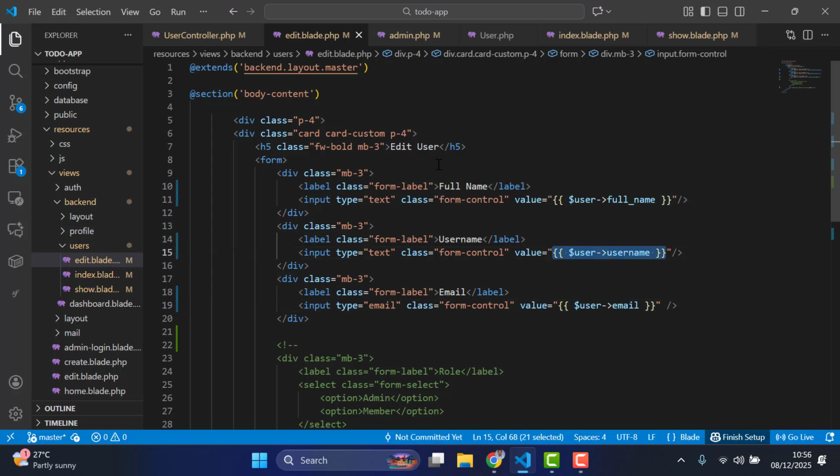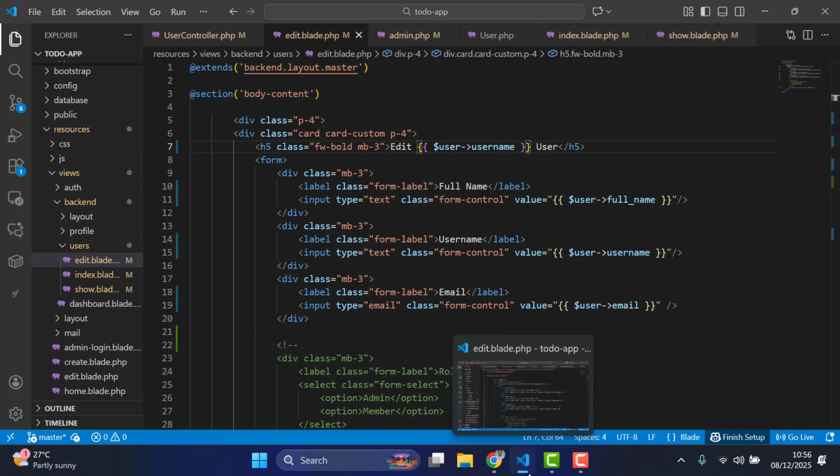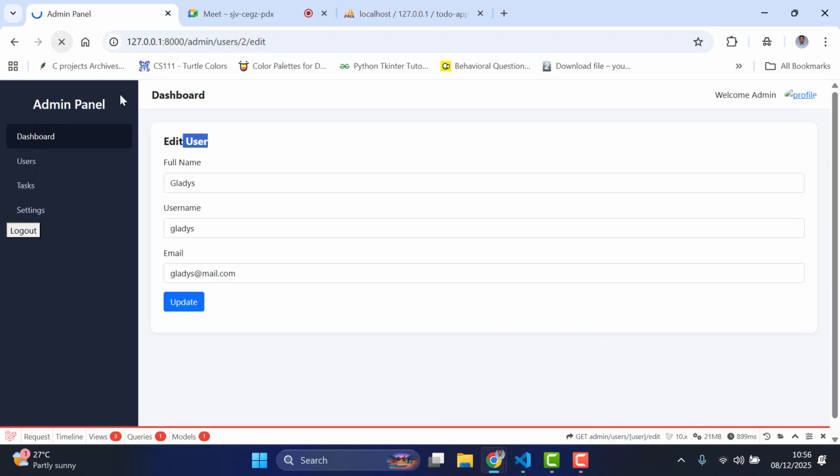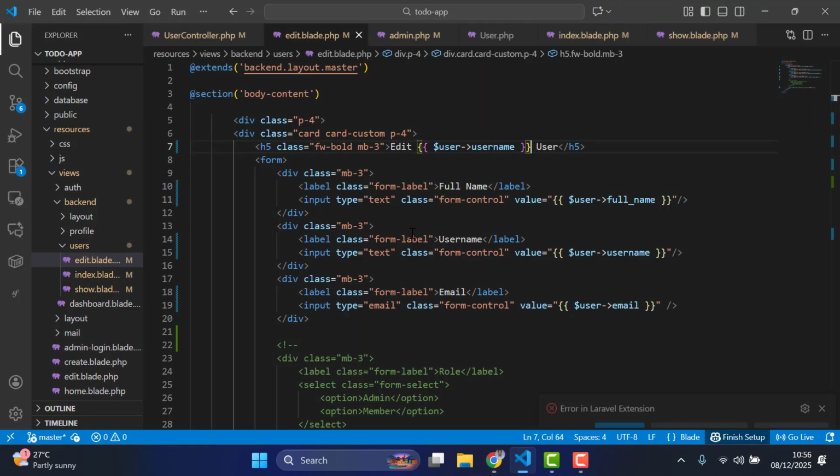Let's use the username. I can put it at this place in the heading. So if I refresh, edit Gladys user. So it's just something you can decide to do if you want. So now for edit, we need to make the edit itself work.